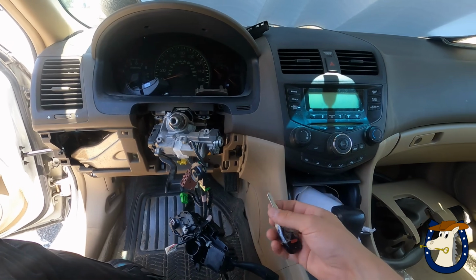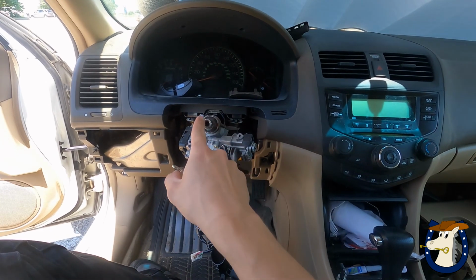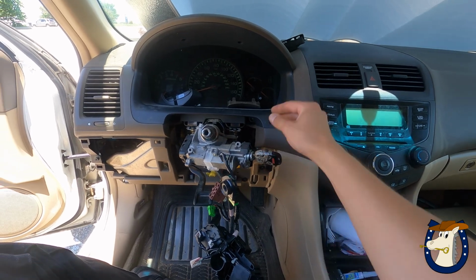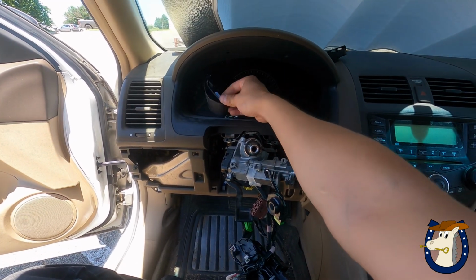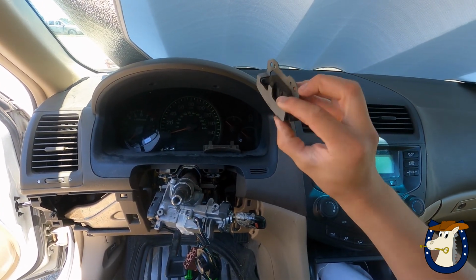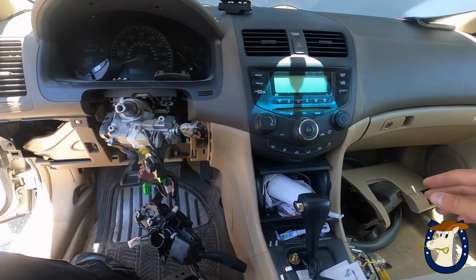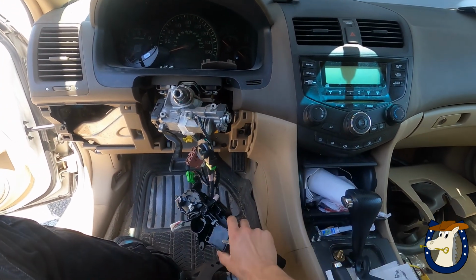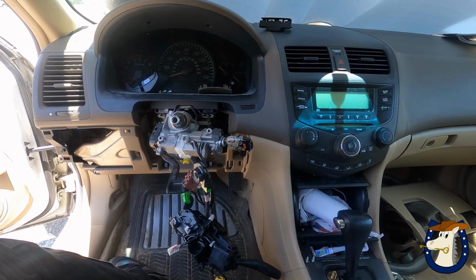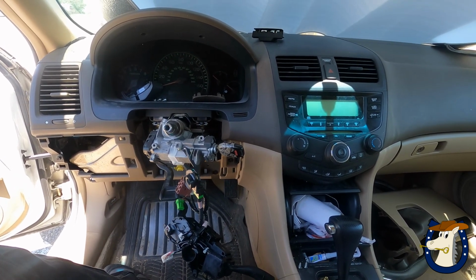Now instead I have to figure out how all of this goes back on. I have to figure out exactly how to time the steering wheel. There are some marks, but I could still put it on upside down. No idea what this is or where that came from. This is something heavy. I have no clue what it is. So needless to say, he's not getting the discount. If he hadn't started, he probably could have talked me into it.